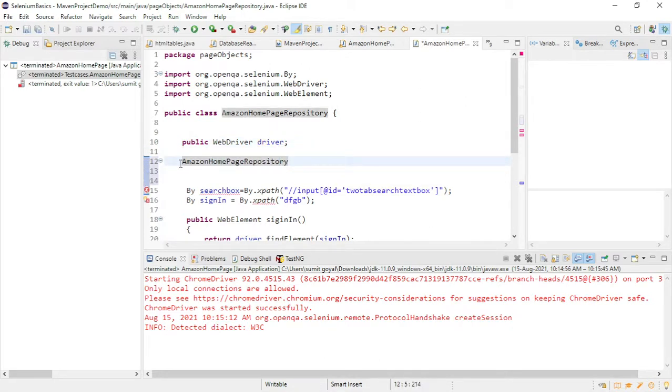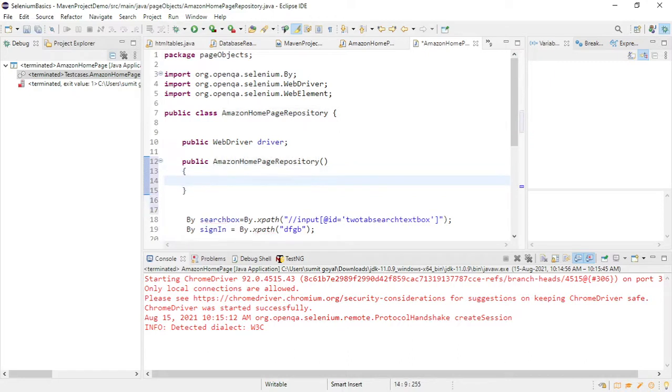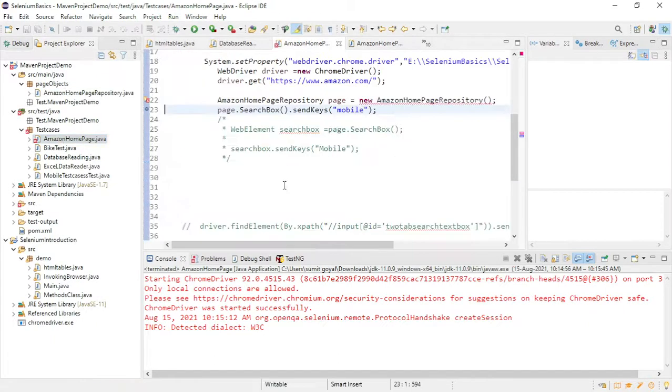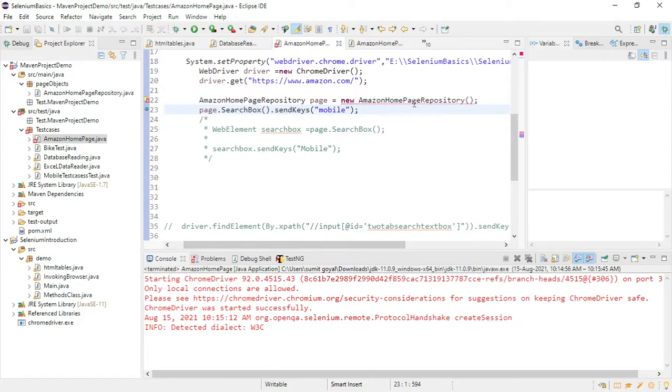I'm creating one constructor so that we can call it when we create the object, and it will pass the driver object to this class driver object, and I will say WebDriver driver2, driver equals to driver2, and from the other class I will pass the driver object here. So basically we are calling a constructor.